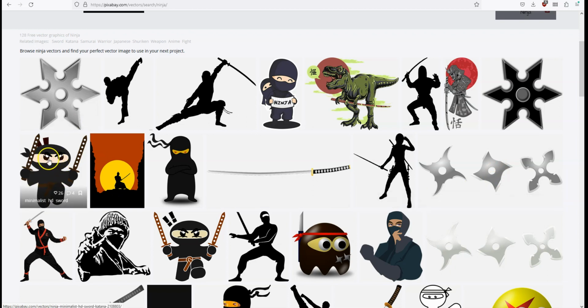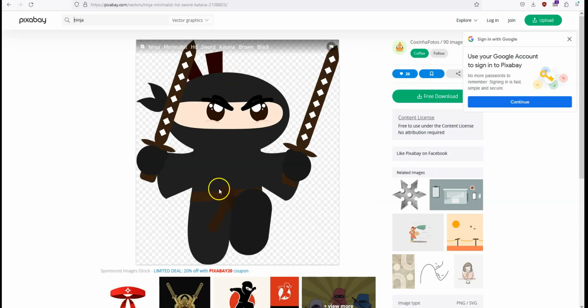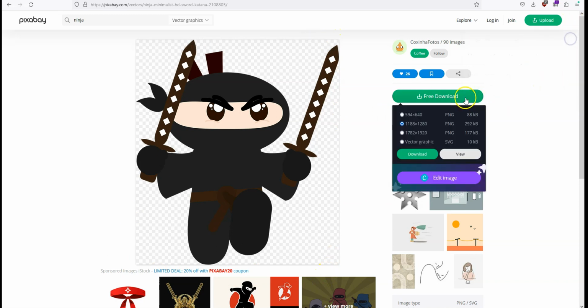So for example, let's say I look at this ninja right here and I click on it. You will see it is an image that is set up with a transparent background. I can click on the free download option and you will see we still have our standard options for PNG, so we could still use this as a PNG.